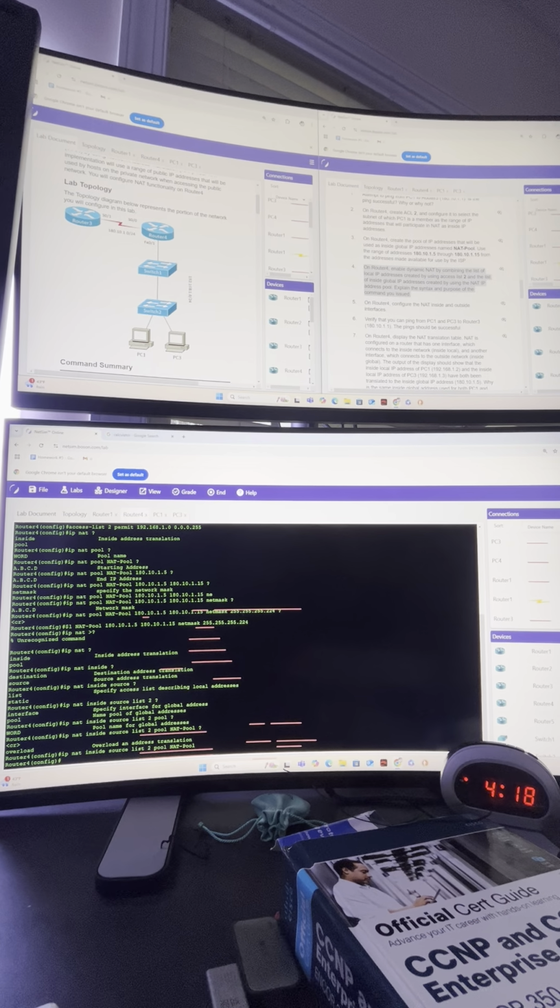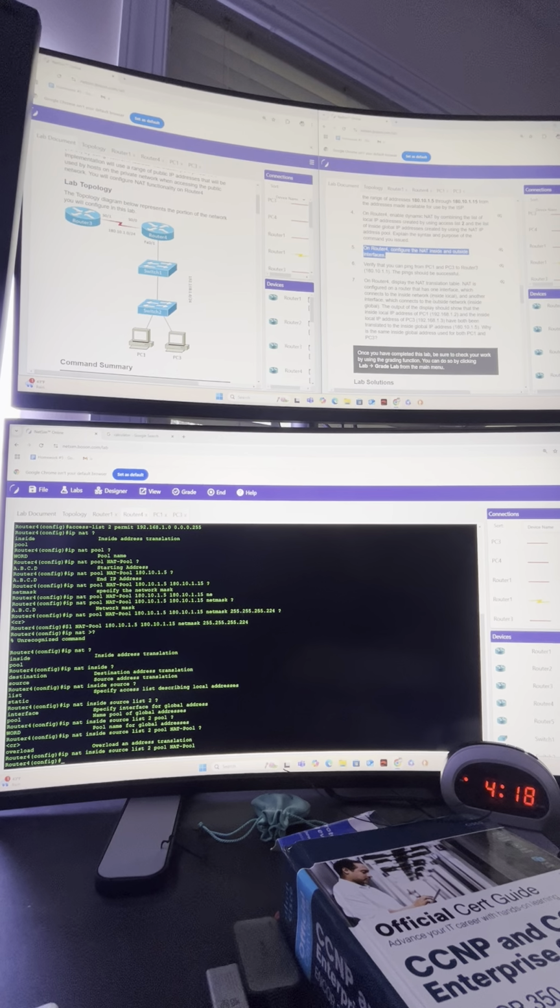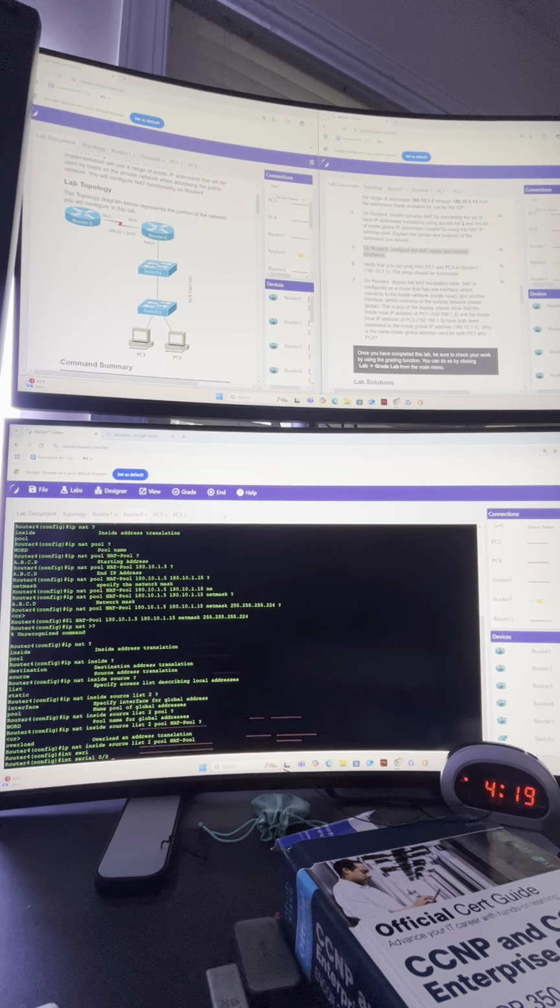All right. So now on number 5, it says on router 4, configure the NAT inside and outside interfaces. So we can see here that the serial 0/0 is going to be an outside interface, and the serial 0/1 is going to be our inside address. So let's go into interface serial 0/0.